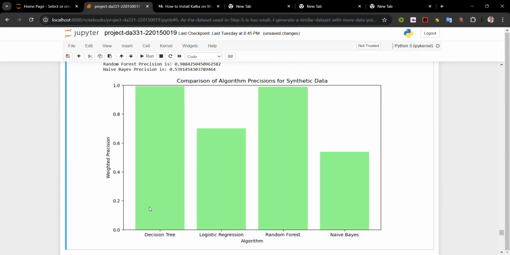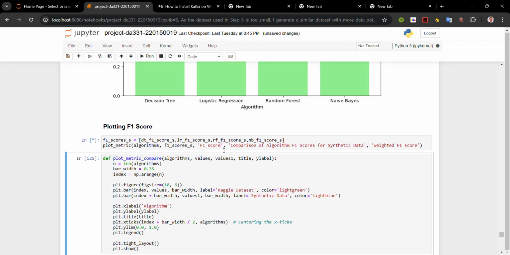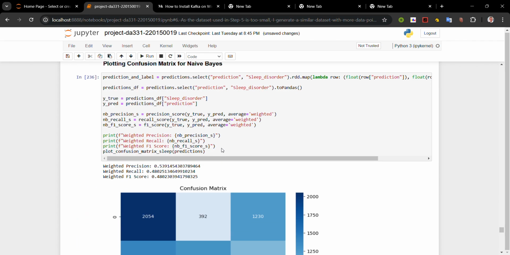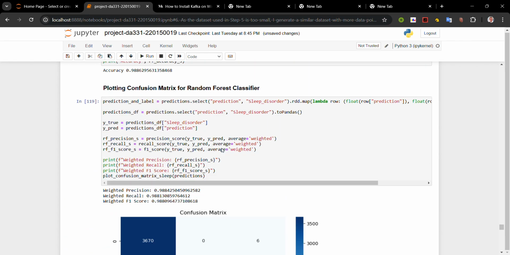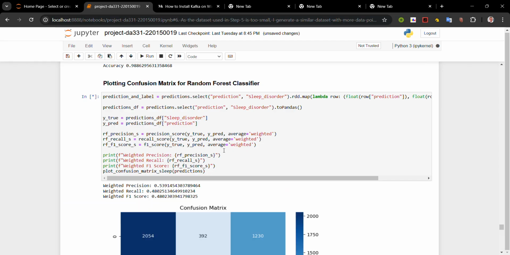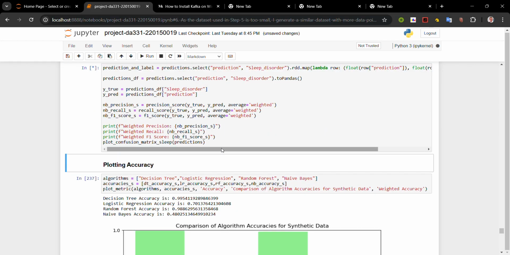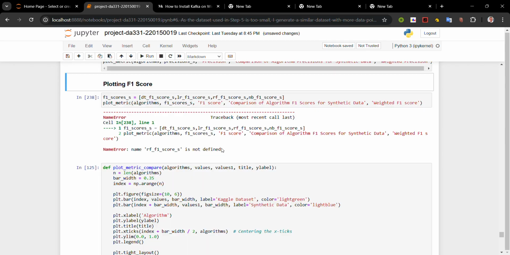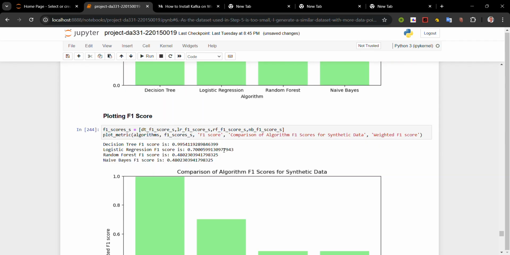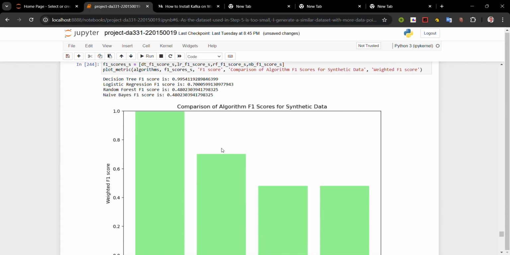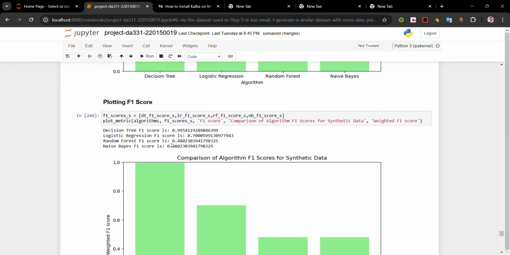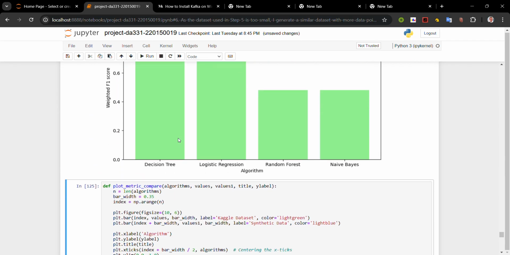Clearly the decision tree and random forest are the best models, with decision tree slightly better for this particular split. Just rerunning it for a second. Now you see that the decision tree F1 score is the best.